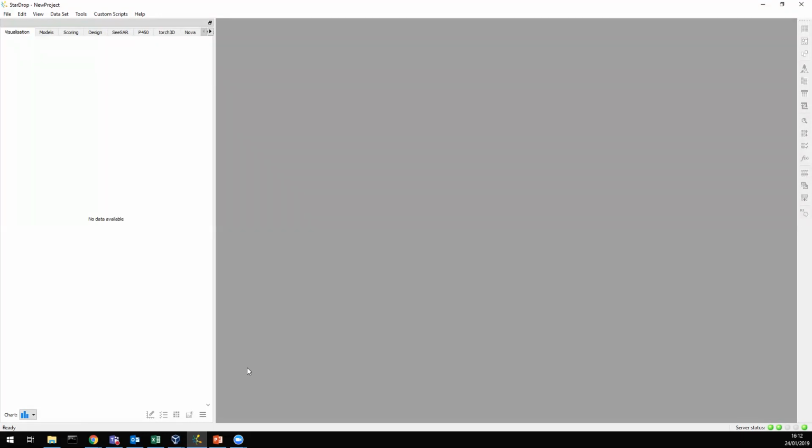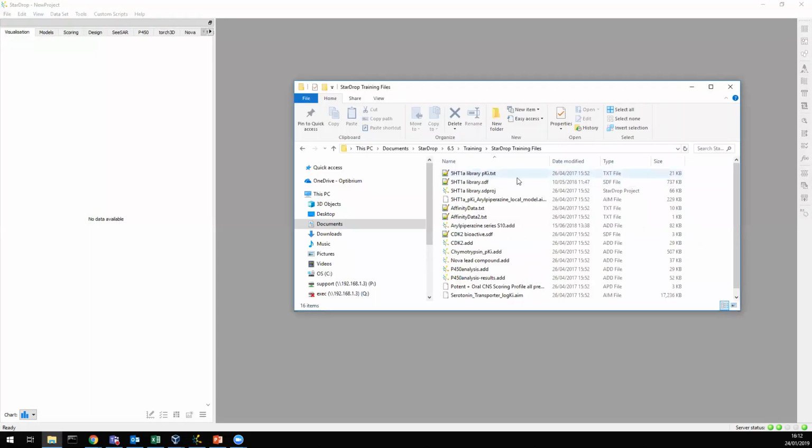What I would like to check is, firstly, is there anyone who'd like to be working along who hasn't quite got StarDrop set up yet, or doesn't quite know how to get it going? And alongside that, is there anyone who hasn't got the training files that we're going to be using? So this was a zipped up folder that contained these files here that I put on my screen. So some examples, some files that we will be using for the exercises that we do today. So just as a brief pause, if anyone has any questions about either running StarDrop or these files, now would be a brilliant time to shout.